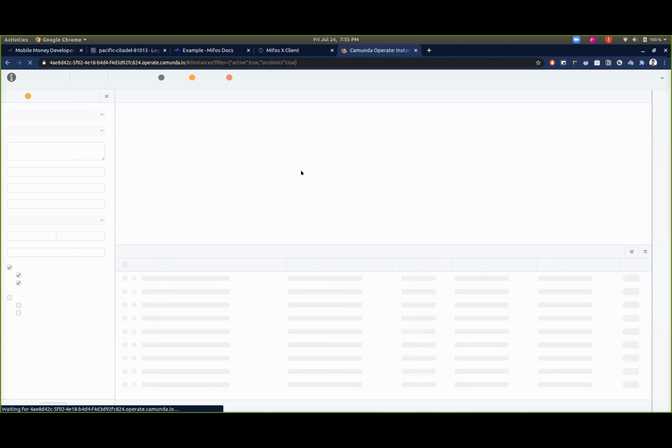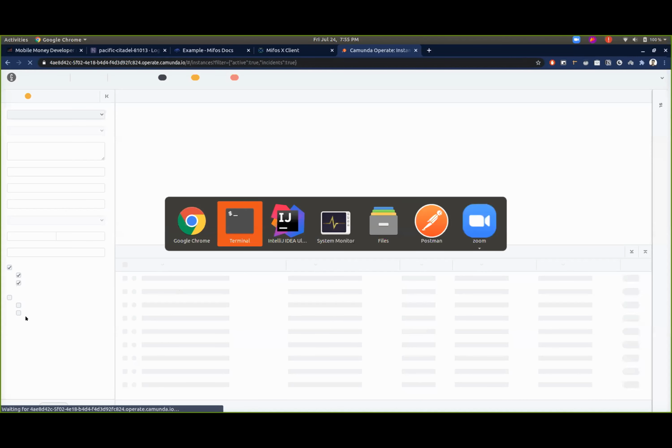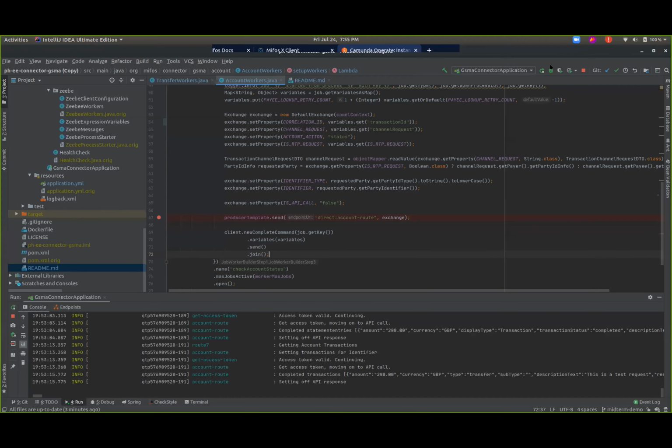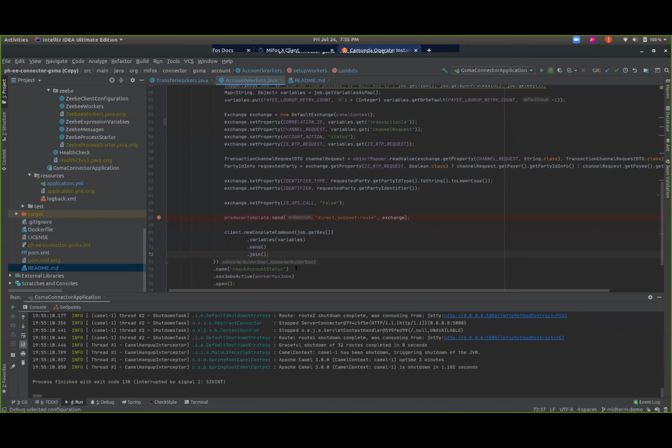So this is Camunda Cloud, or this is where our ZBA is hosted. Let me quickly start the debugger so that I can put stop points and show how it's going to work.